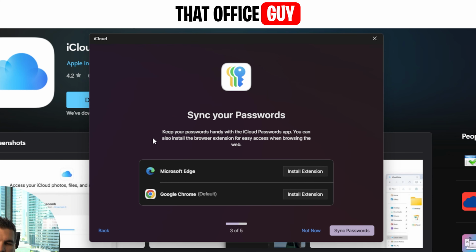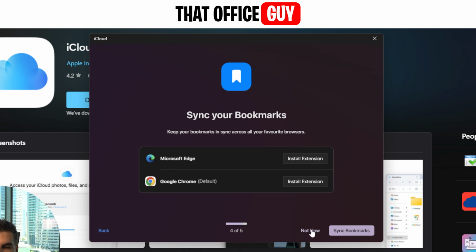We can then go ahead and sync our passwords, right? Our passwords could be synced to Microsoft Edge or Google Chrome, which is my default extension. Now, I don't use the sync passwords or the passwords on the iPhone because I am actually using NordPass, which is another security measure that I've implemented that stores all my passwords, and that is synced across my devices. So I don't need these, but if you're not using something like that and you're using the passwords on your iPhone or your iPad, for example, this is a great way to add that extension to Google Chrome and have all your passwords accessible on your PC. It's a great thing to have if you're into it. I'm not going to, so I'm just going to click not now. And of course, bookmarks, again, I don't need that, but you might, so I'm going to click not now.